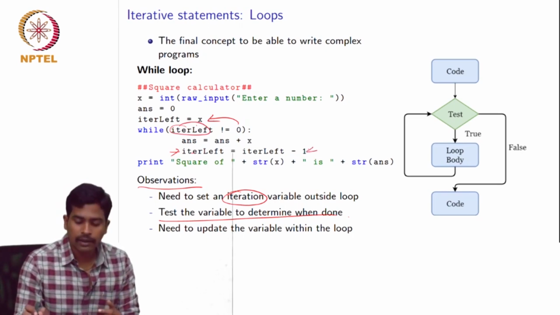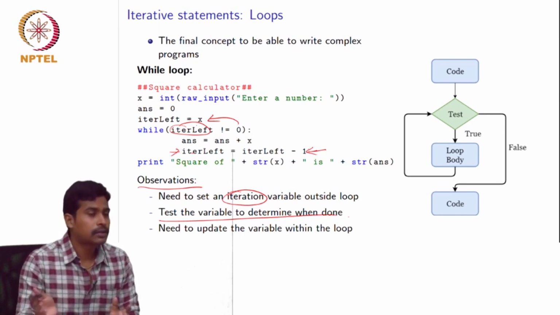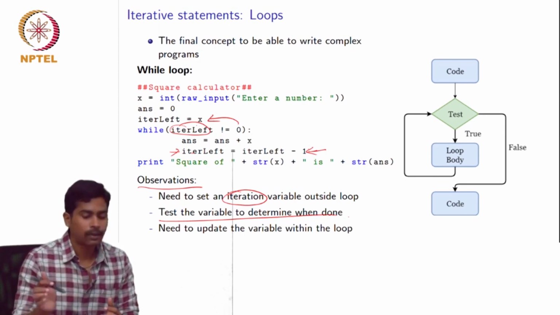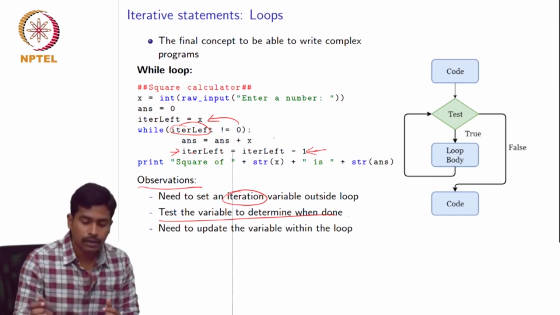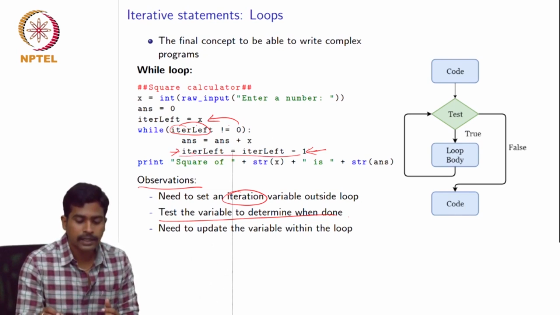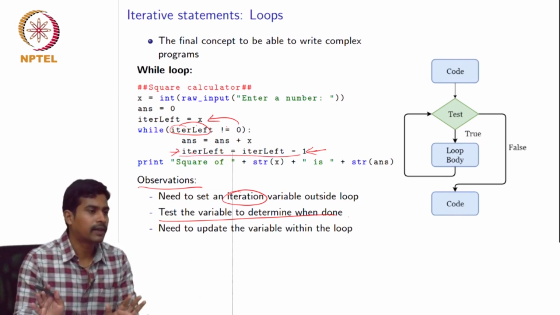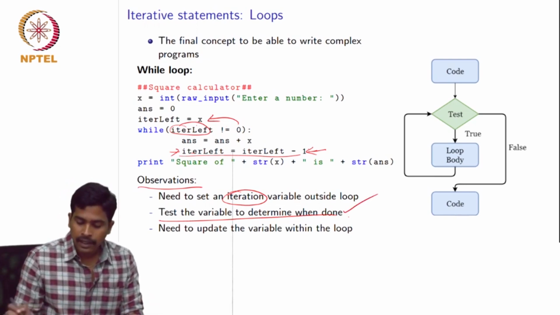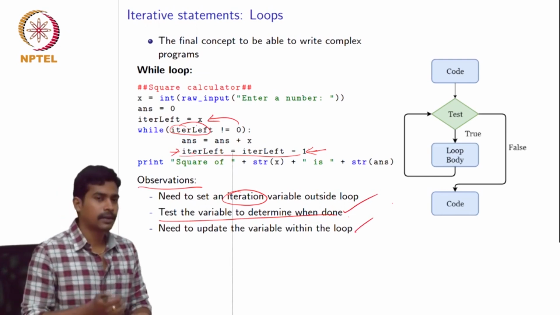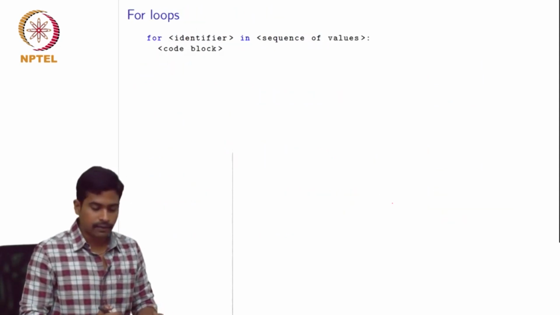For example, if you do not decrement here, whenever you check the condition, it is always going to be 3, right. So 3 is not equal to 0, this is always true. So this while loop goes into an infinite loop. In order to avoid that, you always have to make sure your test variable will fail at some point of time. If it does not fail, the program is going to execute an infinite number of times. So that is the second observation. These are the observations I want you to make in the case of a while loop.